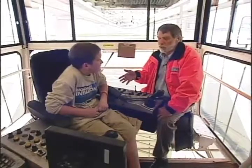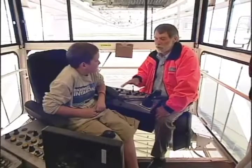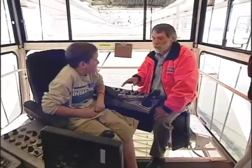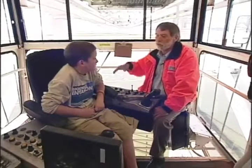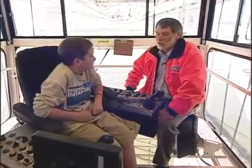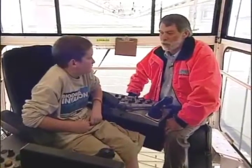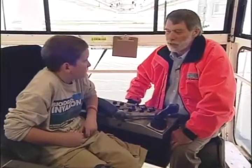A ship will come in, we'll bring it up alongside the dock, put the crane out over it, take the cargo off the ship, put it on the dock, put it on a truck, or take it over to the train, and then bring cargo in off a truck, pick it up off the truck and put it back on the ship and send it on its way. We like to move them out of here as quickly as we can. We sometimes have a ship in here no more than about 8 hours. Every once in a while they'll go for as long as 2 days, but we don't keep them in here very long, not like it used to be.